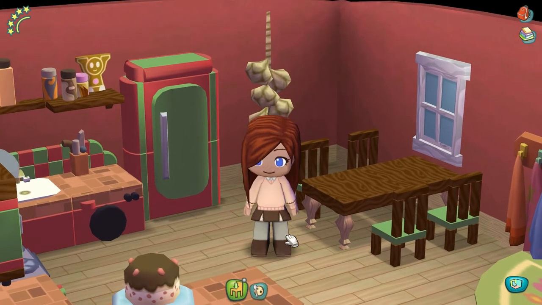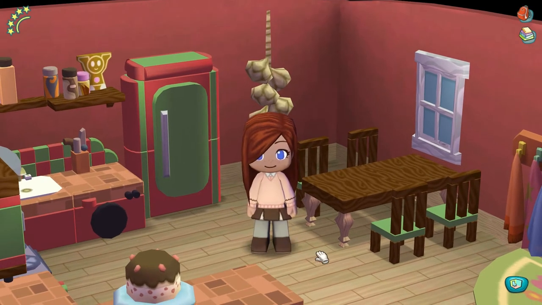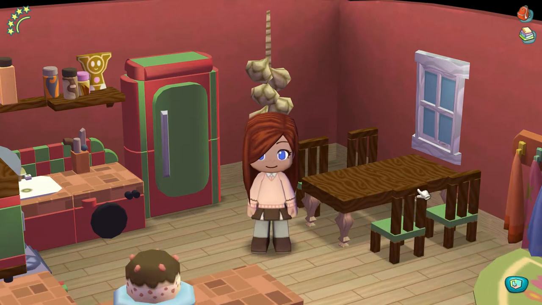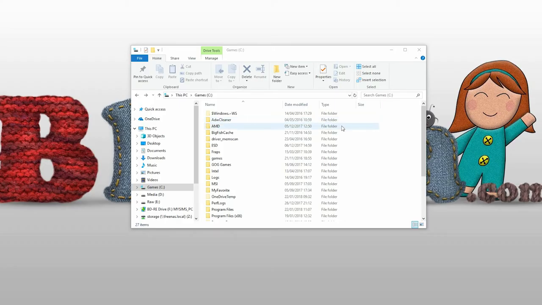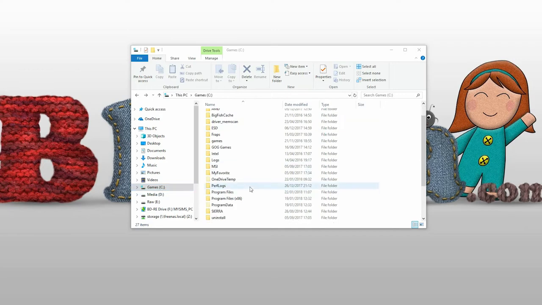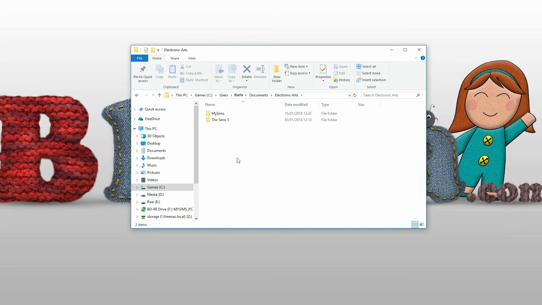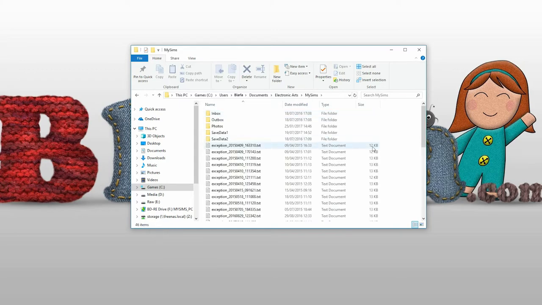So you have the code, but where do you put it? When you install My Sims the game, it will create a folder in your user documents, which commonly can be found in your C drive, users, then your username, whatever that might be, mine is Blarla, then documents. In there, you should see a folder called Electronic Arts. This may have a few game folders in it, like The Sims 3, like mine does, but we want the My Sims folder. Open that to see something like this.